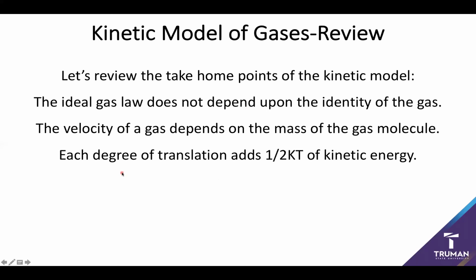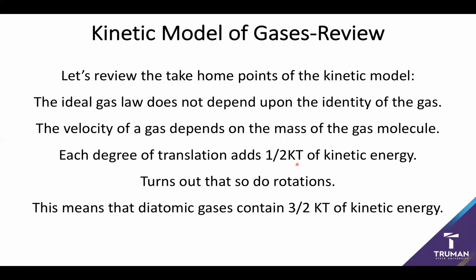In addition, what we end up finding is that each degree of translation, so movement in the x, y, and z direction, ends up adding a half kT of energy. But it turns out that so do rotations. So if a molecule is a linear molecule and has 2 degrees of rotation, that means that it's also going to have an extra kT of energy. But if it's a nonlinear molecule, this means it's going to have an extra 3/2 kT because it's going to end up being able to have 3 degrees of rotation.